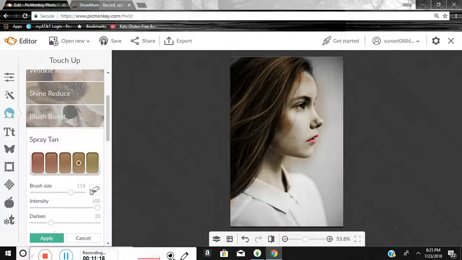As I said before, don't be afraid to go over the places that you want to be coloring in, because you can always go back and erase it.